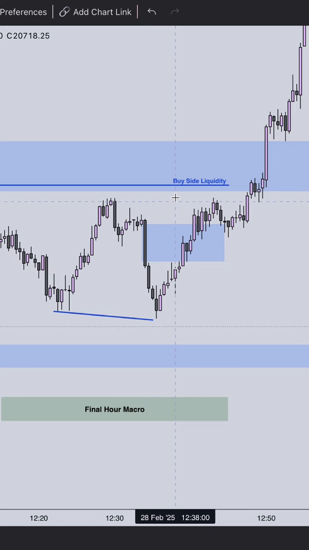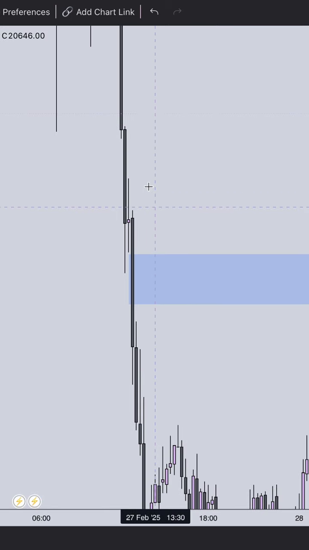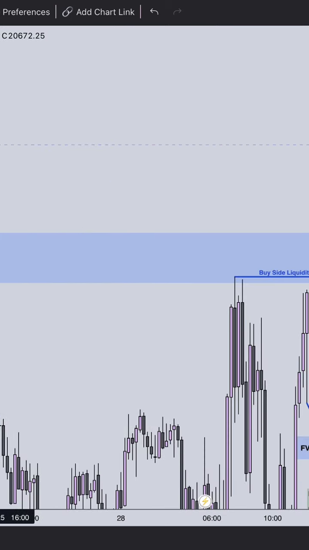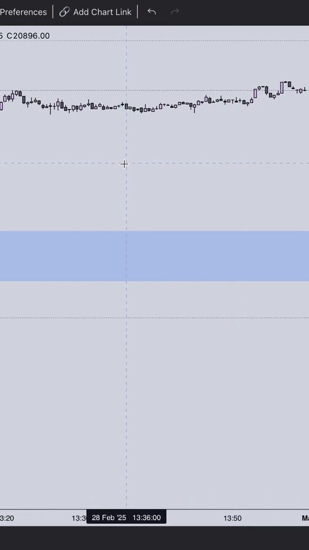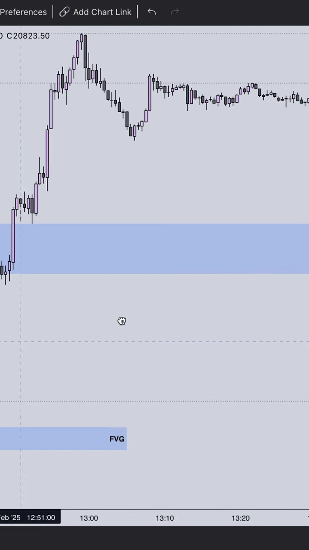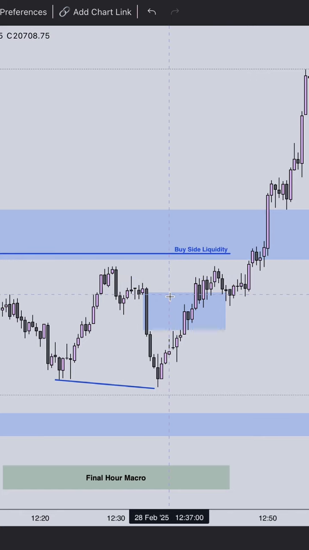and we can target the buy side right here, the high end of the fair value gap, or even up here, this fair value gap up here. You can see price trades into it right there. So you have multiple ways that you could have entered this, and it all depends on you if you want to use this fair value gap, or if you want to wait to see if price creates another one, which it does right here. But in this case, all you need to see is it disrespect this SIBI and it becomes an inversion fair value gap.